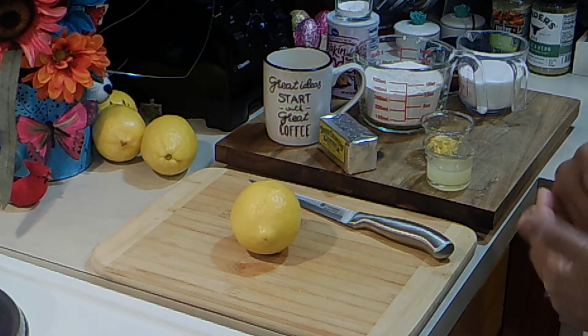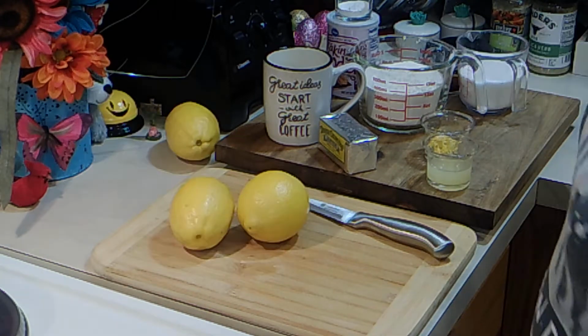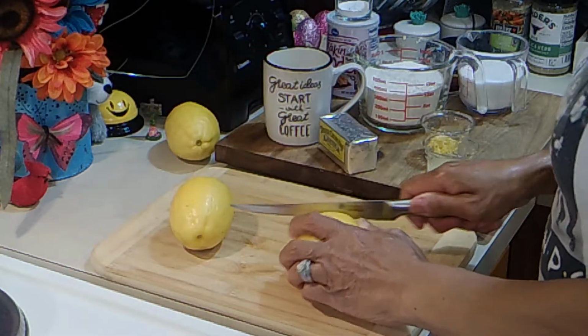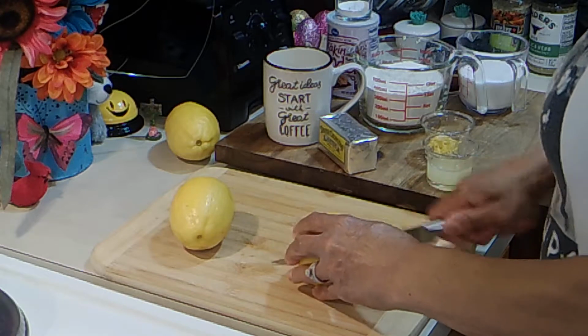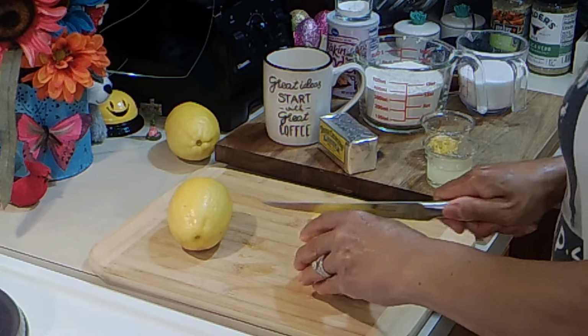Today I'll be making a lemon butter cake. Let's get started. First we're going to slice our lemons, and we're going to slice them pretty thin.